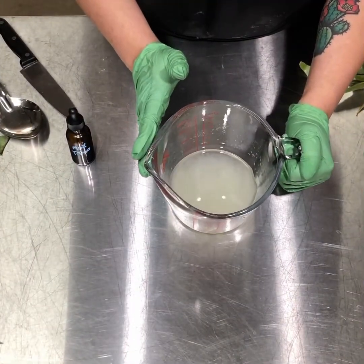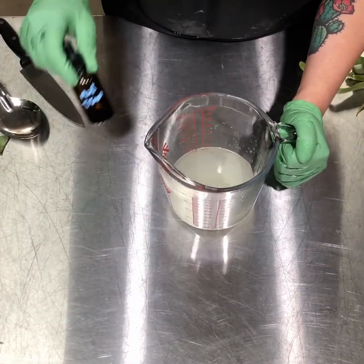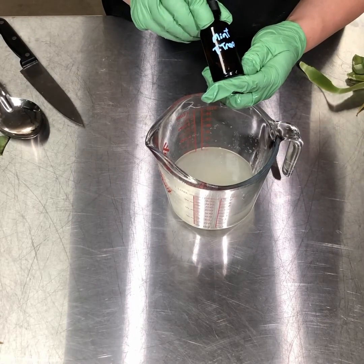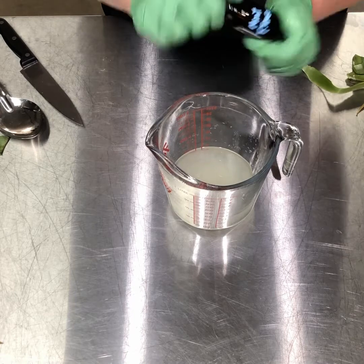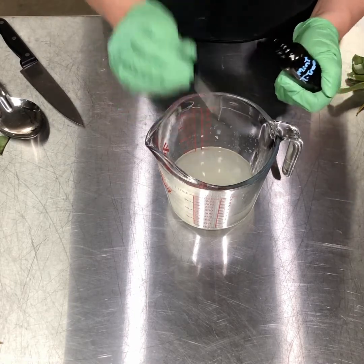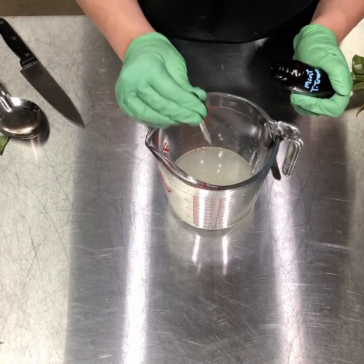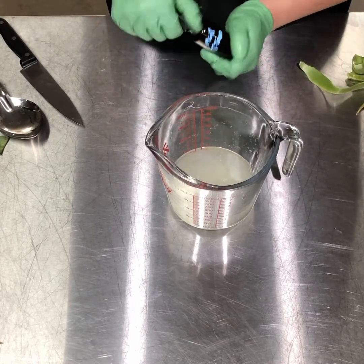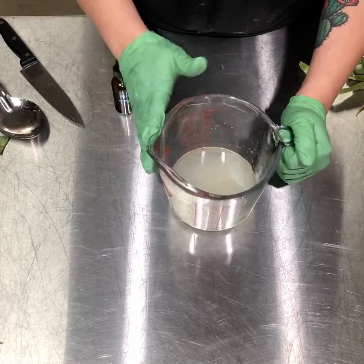After the aloe and the alcohol are thoroughly mixed, we can add essential oil blend of your choice. I have mint and tea tree oil, so I'm going to add about 1 to 3% of my total volume to this. And then it's ready to bottle, and that's how you incorporate your garden into your hand sanitizer.